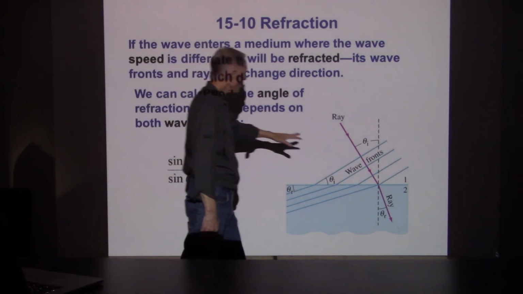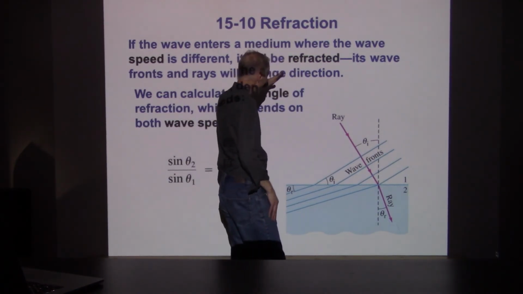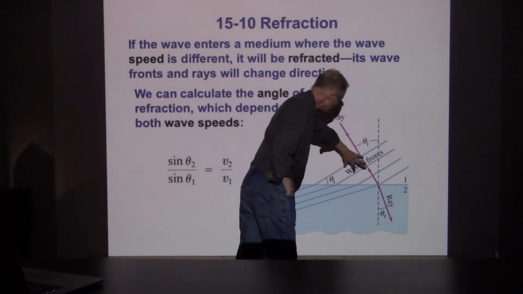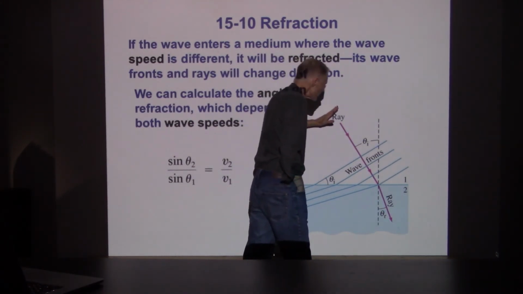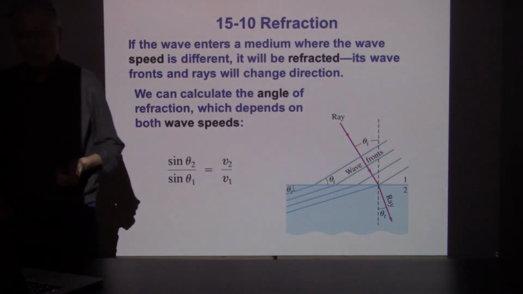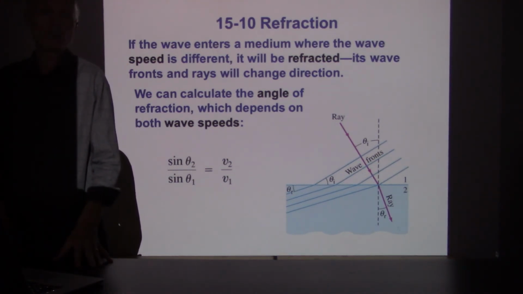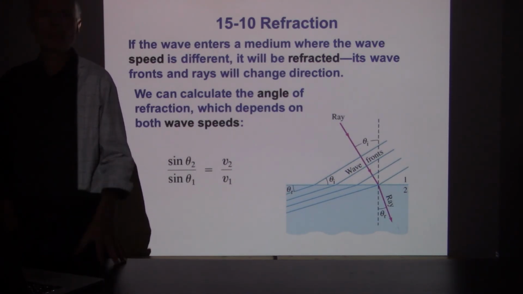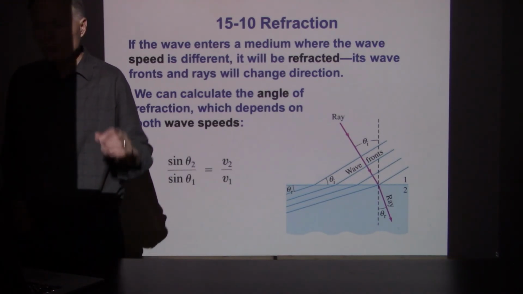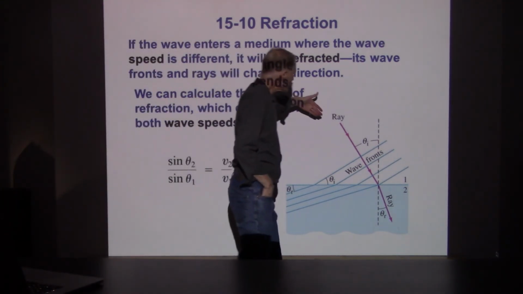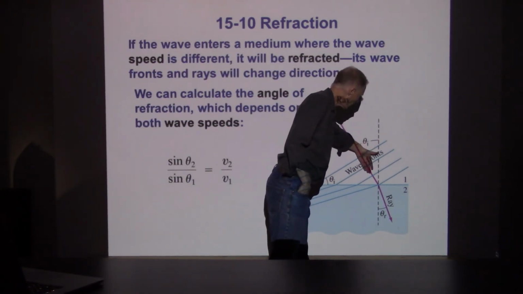Now, we had talked about wave fronts before. So let's say that we have a disturbance with a set of wave fronts. These are the crests, and there's a wavelength here between them. What if they hit a boundary between two different materials, and what's going to happen is the wave speed's going to change. You know, the wave speed in one material with some density and some elastic properties will not be the same in some other material. So it could either speed up or slow down. What that leads to is actually a redirection of the wavefronts.